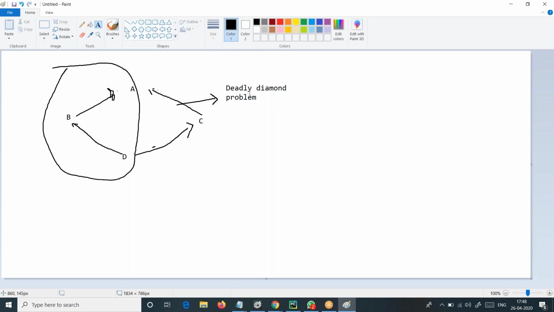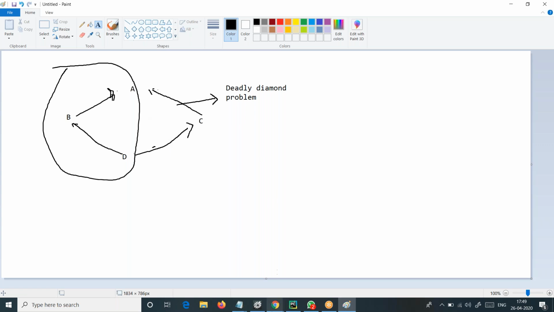This is there in C++, and they try to overcome that problem with the virtual base class concept. But in Java, we don't have virtual base classes, so they have avoided hybrid inheritance in Java. Even multiple inheritance is avoided in Java because of these ambiguity issues. In Python, somehow it is supported, and we don't have a problem. But you need to get an idea about this problem, because it is there in Java, C++, C sharp. In most languages, this kind of combination is not supported directly. Of course, you can create hybrid with any other types, but not this.